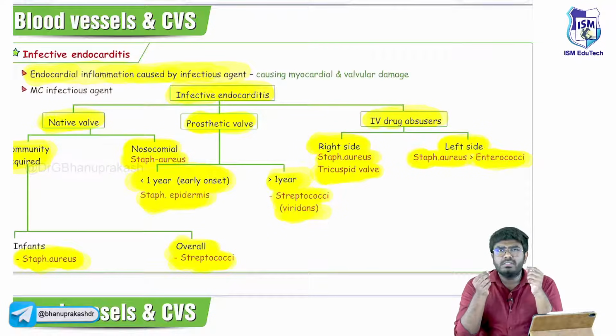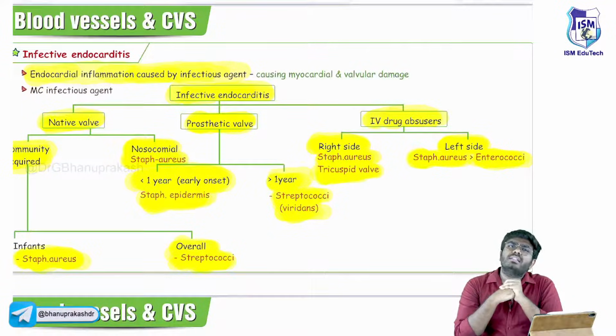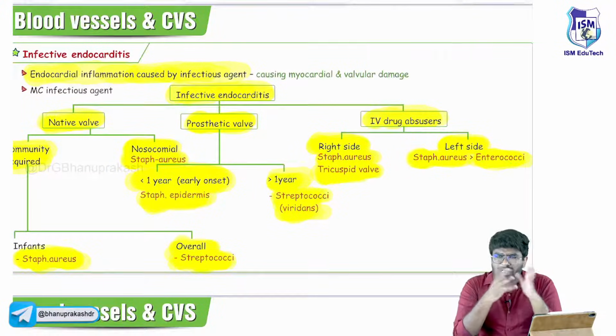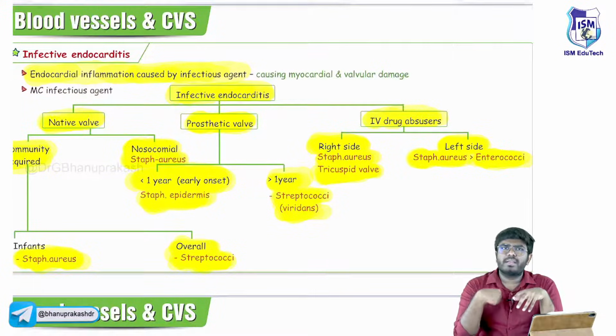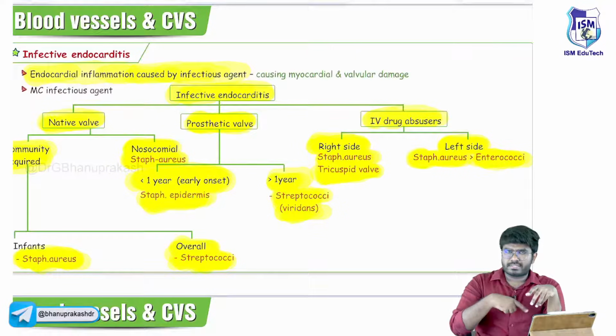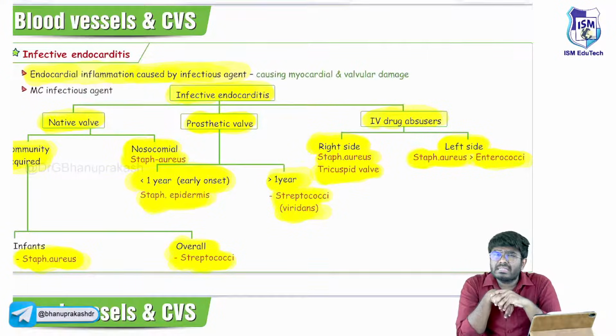In reality, imagine, sir, if Staph aureus gets access into my blood, for some reason it got access into my bloodstream. Do you think that Staph aureus is going to cause endocarditis in me? This blood is going to the heart, this blood is going through the valves. Do you think that I'm going to develop infective endocarditis?